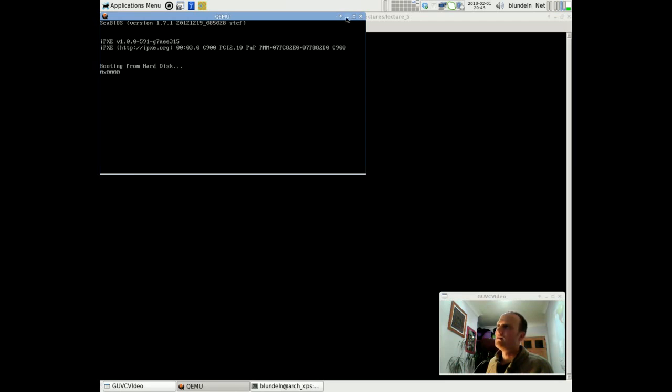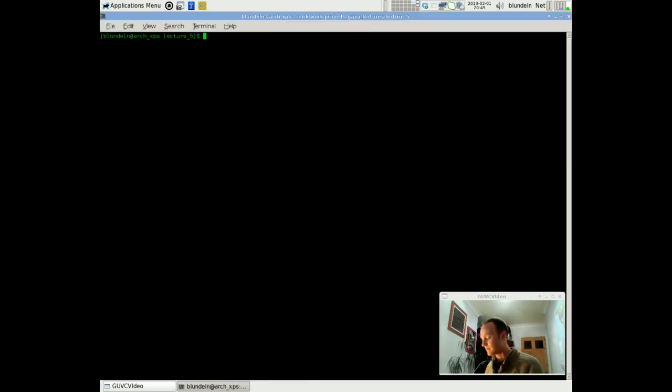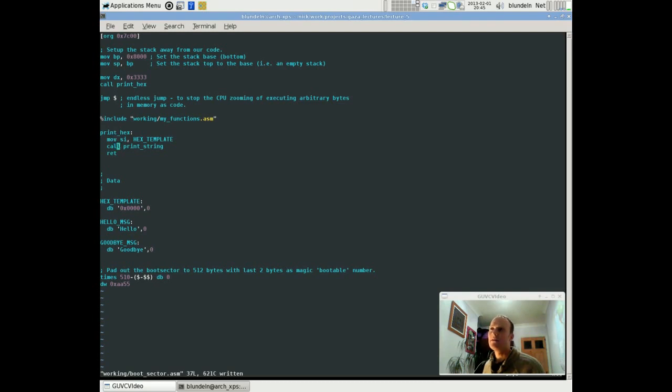Now my goal to make this work is to then figure out how to edit these bytes in memory. I could calculate the offset, because this hex digit, which will be the highest 4 bits of this hex string here, will be at address hex template plus 2. If you add 2 to the hex template label address, you'll be able to get the address of this particular character, and we want to change that to an A, B, C, D, E, F, and do the same for the other one. So there'll be some kind of loop in there.